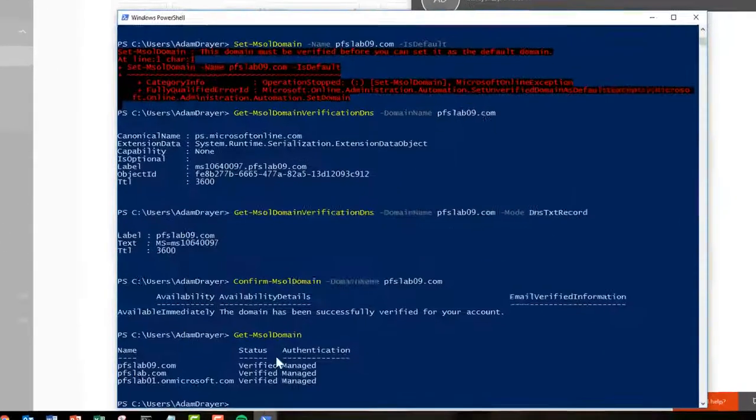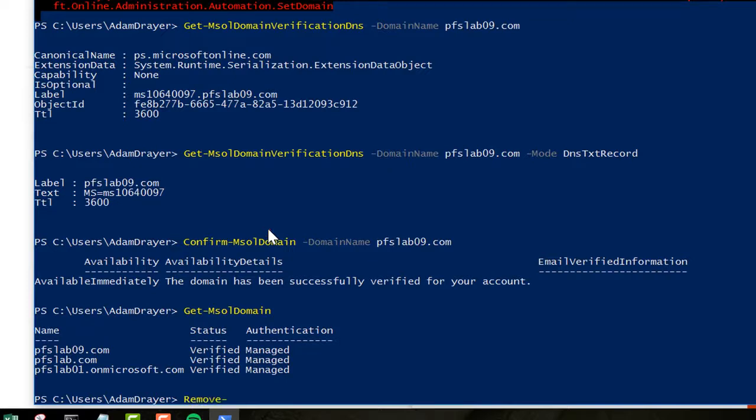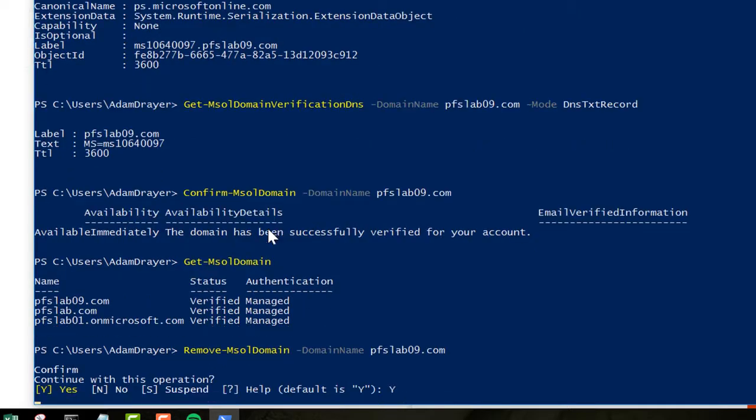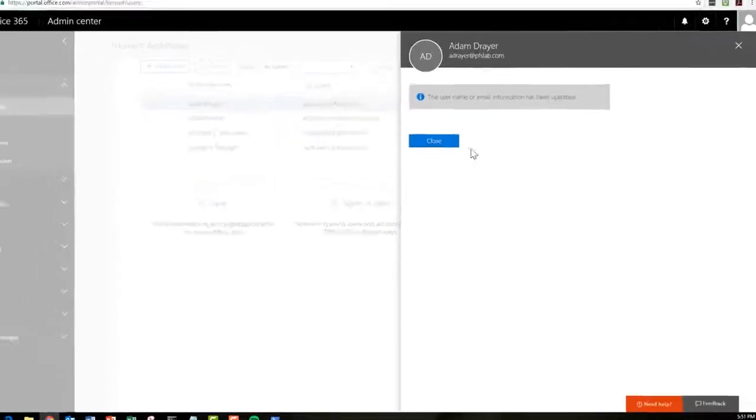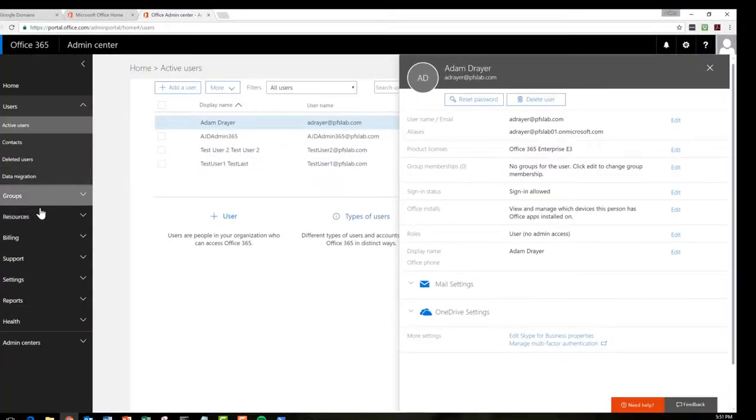This might be just as good because I bet if I try to do Remove-MsolDomain now and say domain name pfslab09.com, it's going to say, oh, well, it worked. Okay. So it probably didn't have time to update this, unfortunately. But either way, that's how it works.